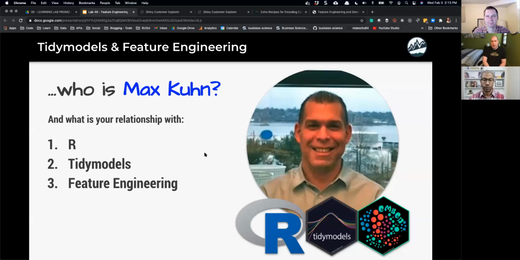So when I started working at RStudio, we just started laying the groundwork initially for what we wanted to do. Can you walk us through that process? I'm being a little selfish right now, but this is what I want to hear: that transition from working at, what was it, Pfizer, to coming into RStudio and then working on a project as prolific as Tidymodels. How'd that go down? Pretty well.